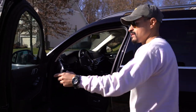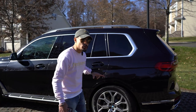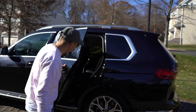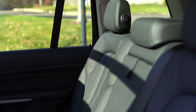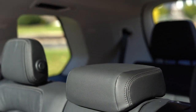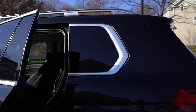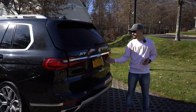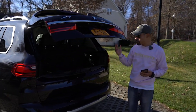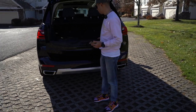Now what we got right here is an ultimate driving machine. Not only two-row seating, right? If you can see right here, this is not only two-row seating. This is three rows. This is three-row seating. We got the trunk space here. Automatic powered. If you want to make it bigger, you can. It just comes down.